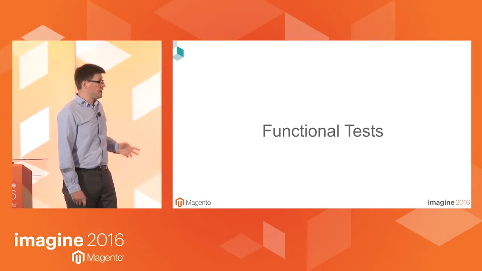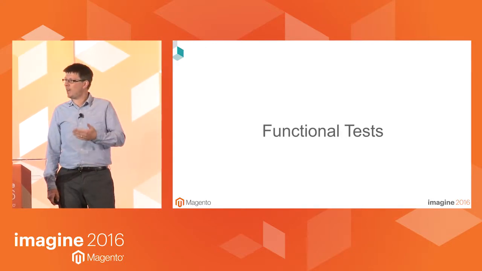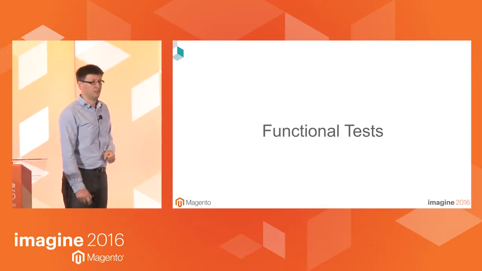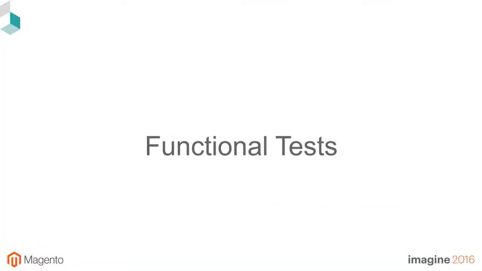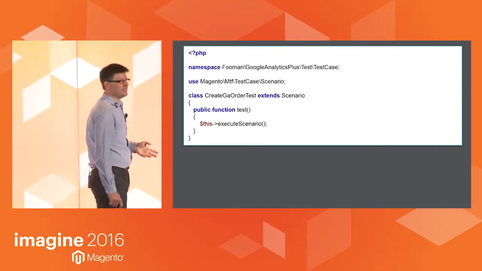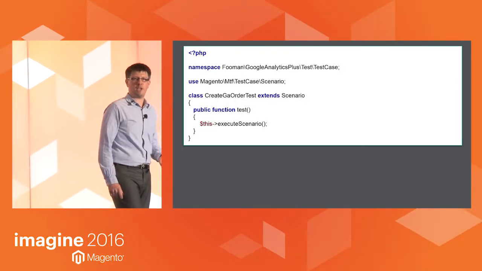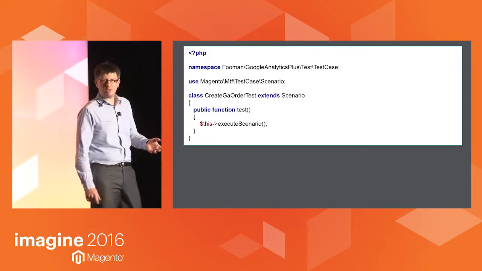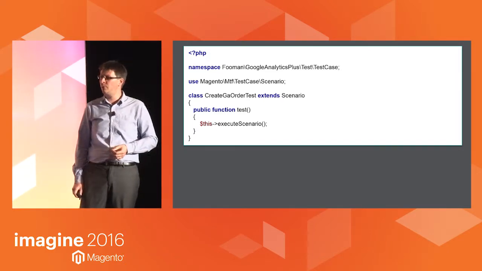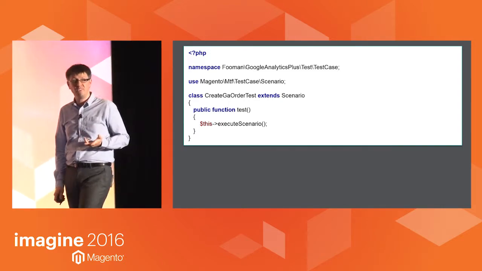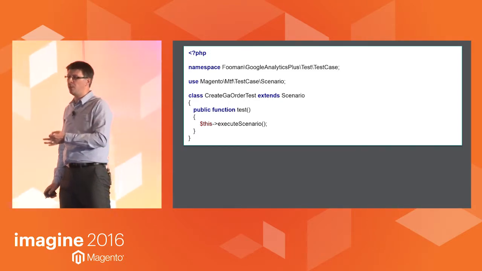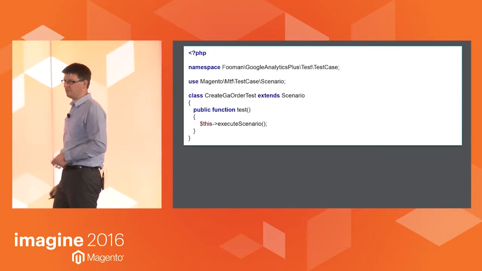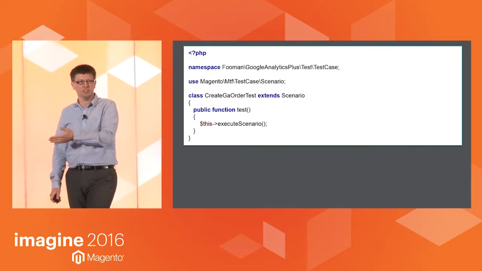Another quick shout out: the Magento dev docs have a really good example on how to get started on the functional testing framework and how you can run those. Again, quick example. This is taken from Google Analytics Plus. What that does is inject some JavaScript into the checkout because we want to have additional tracking events. So would I like to test that I'm not stuffing up the checkout? You bet. And this is really all the PHP code that I need to make sure that the checkout still runs through.